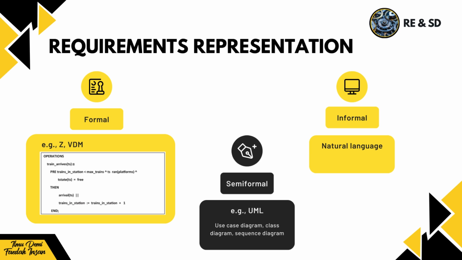The semi-formal approach is generally done via UML, the Unified Modeling Language. Some examples of UML include the class diagram and sequence diagram. You should already be familiar with these diagrams, as they were covered in the System Design and Analysis module. Lastly, we have the informal approach. This method is less structured compared to the formal and semi-formal approaches and involves describing the software requirements in plain, everyday language. It's the most accessible form because it allows stakeholders who may not be familiar with technical notations to understand the requirements clearly. However, because of its lack of formal structure, it can sometimes lead to ambiguities or misunderstandings.